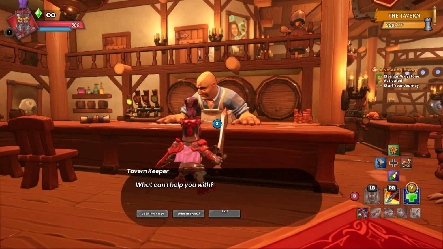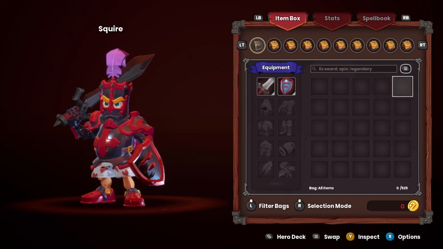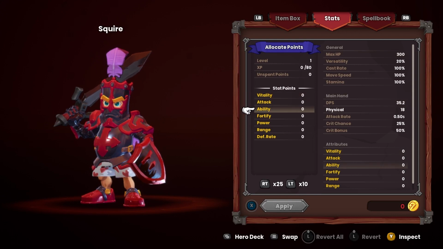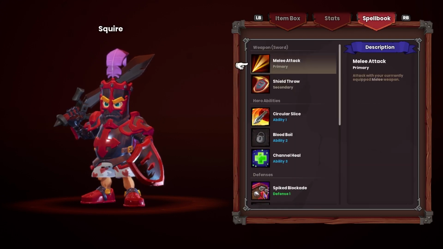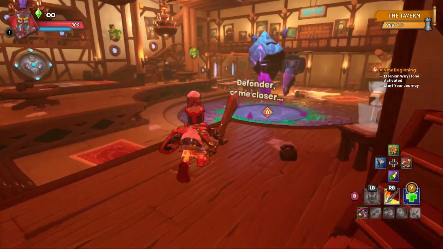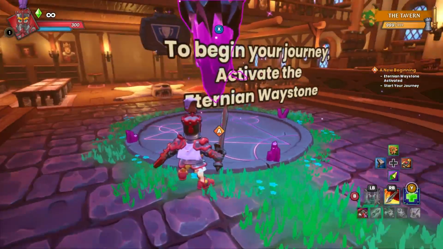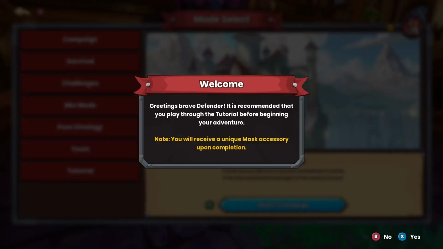So you've got the little shop guy, and you can open our inventory. This is our inventory. This is our start of equipment. We've got stats, which I believe you get stat points on now. And then you've got a spell book as well, which is pretty cool. So we are going to go and do the first bit and get into this.